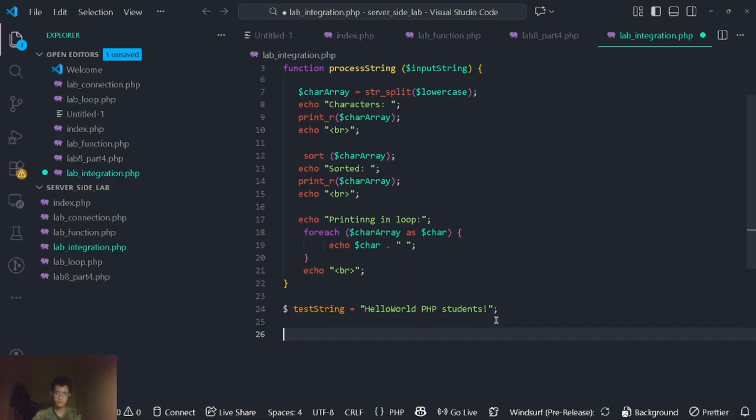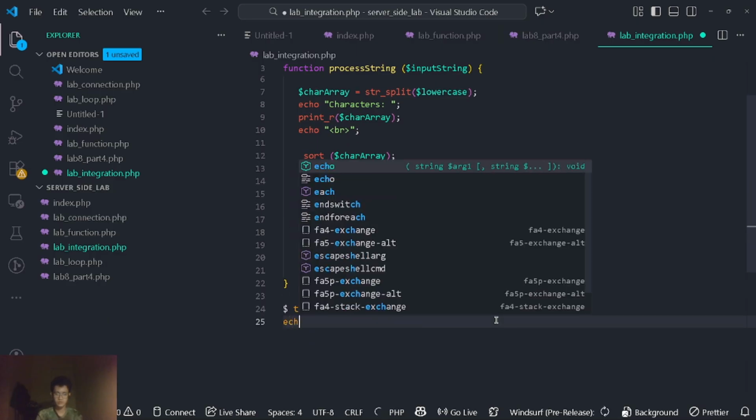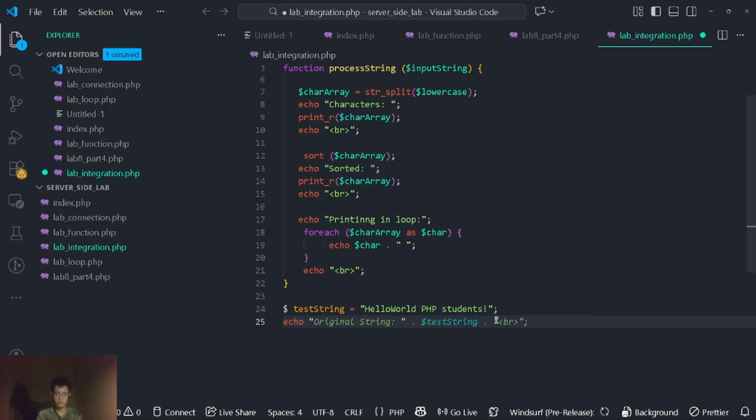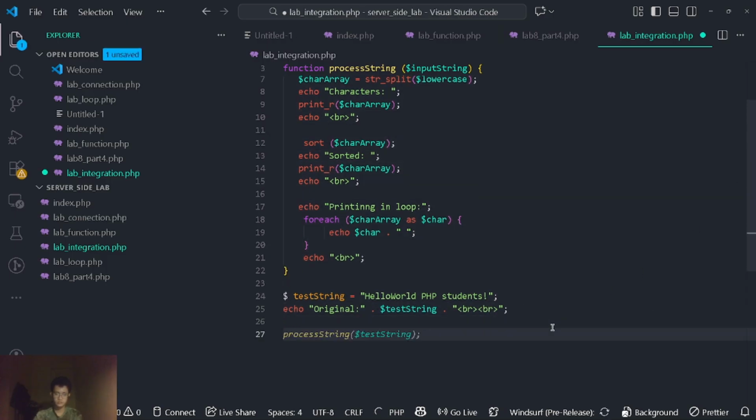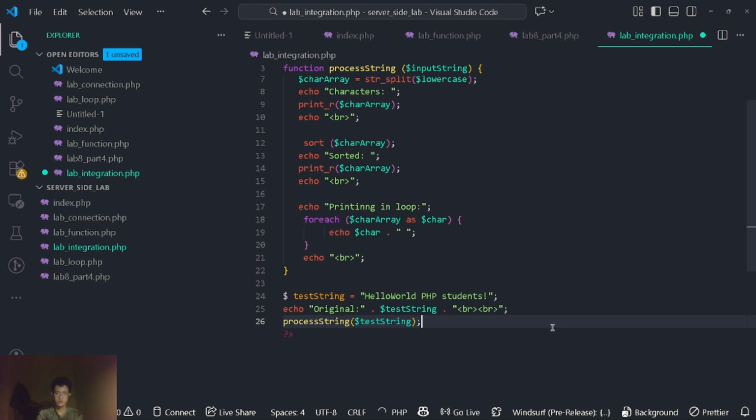Student, and then echo, name, hindi pwede na lang, test string br, and then br, and then process string test.